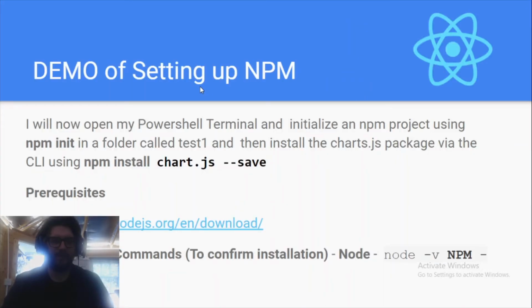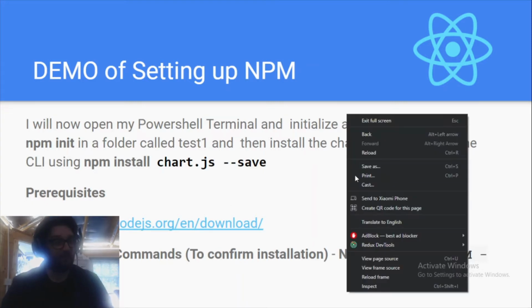So let's set up npm. I've pre-created a folder for this project, and I'm going to run the following command, npm init, and then we'll try and install chart.js with npm install and the save flag, which will install it as a dependency. So obviously a prerequisite for this is Node. You can check if you've already installed it in your command line interface by typing node and then the v flag, which shows the version. If you get something returning from that, it basically means that it's worked.